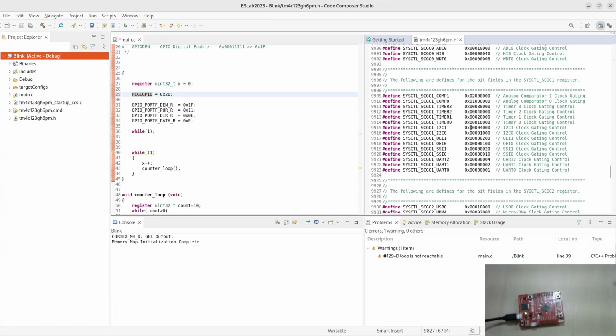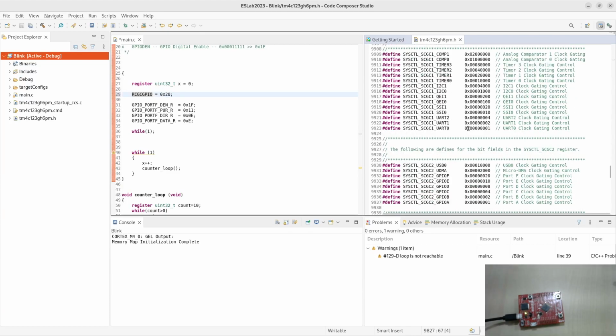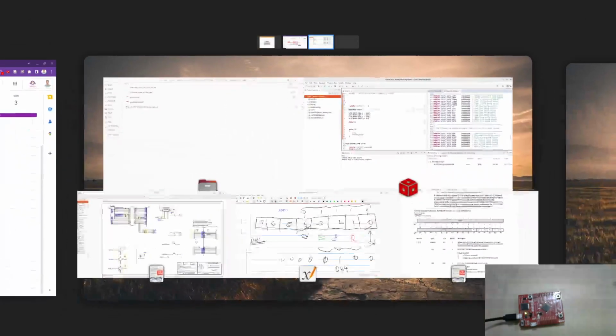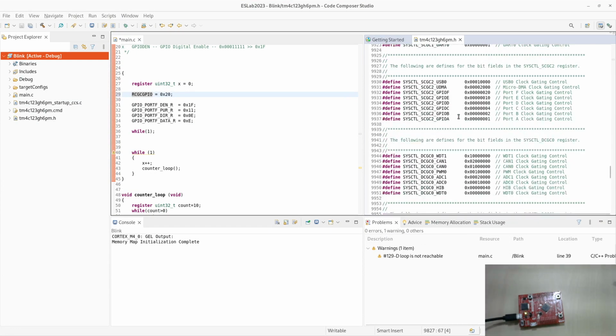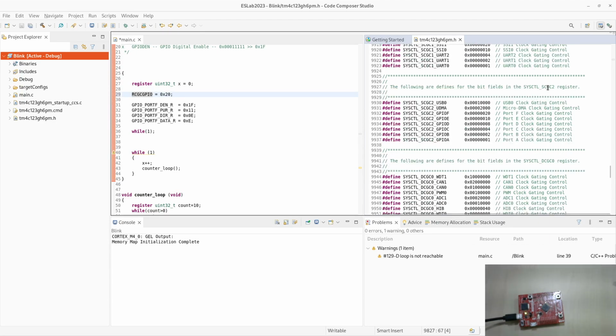We should find one for the GPIO, and that register happens to be RCGC2. There you go. So this is our RCGC2 register. Okay, and GPIO F is out here. Okay, so we found this bit, and this is port F clock gating control.